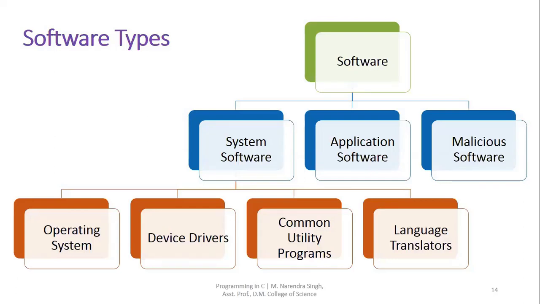Device driver means small programs. These are very small softwares or programs required to install in the computer in order to use any other extra peripheral device. For example, if I want to connect a printer to a computer, I need a printer driver installed in the computer first before I'm able to print anything. If I want to attach a scanner to a computer, then I need a scanner driver to be installed in the computer before I start using the scanner to scan any kind of document.